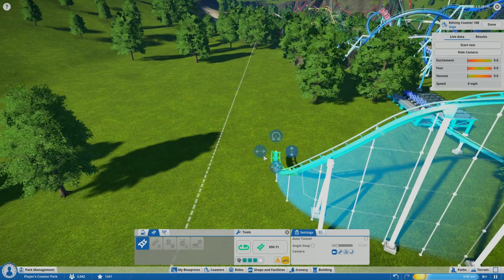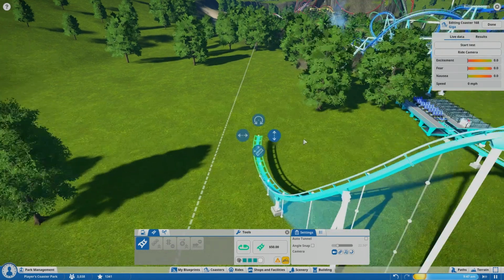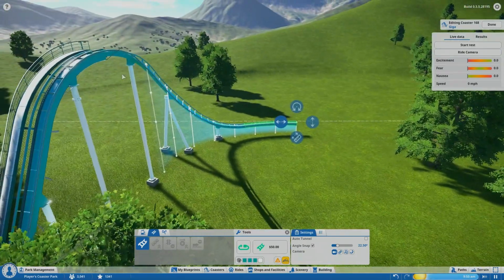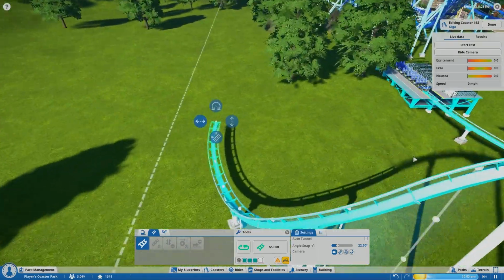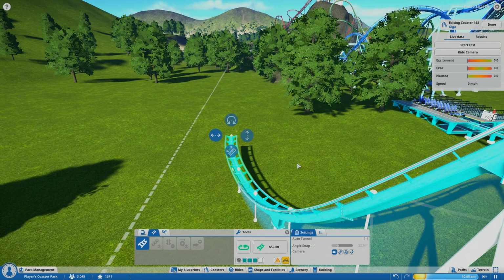You're going to come over this way, like that. There you go. And go flat. We're going to try and get it as close to the edge and lined up as we possibly can. Oh, they'd be petrified on this Giga Coaster. Now we just got to get it back to the start, and then we've got a Giga Coaster done. I am totally joking. That's not what I'm going to do. Don't worry. There we go.